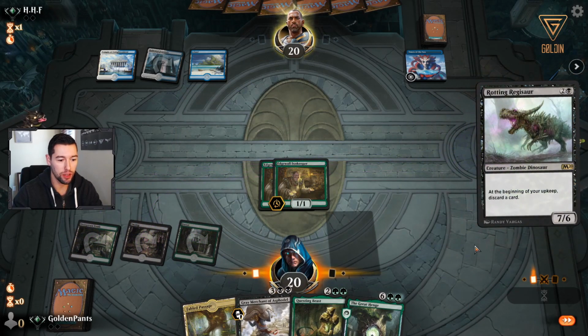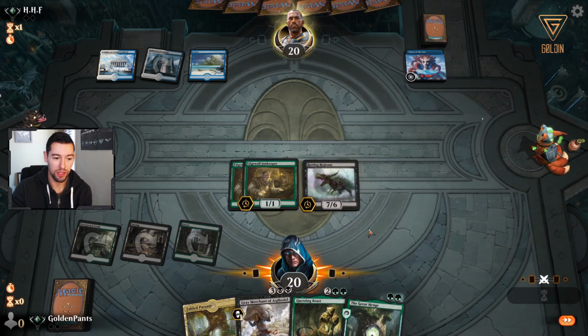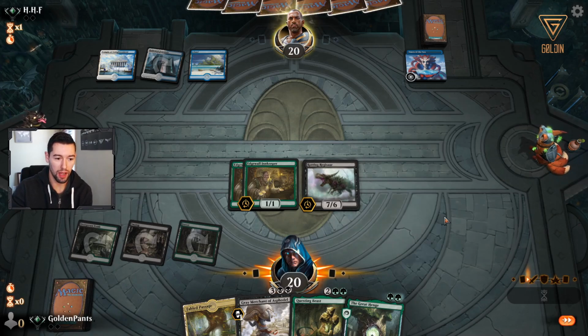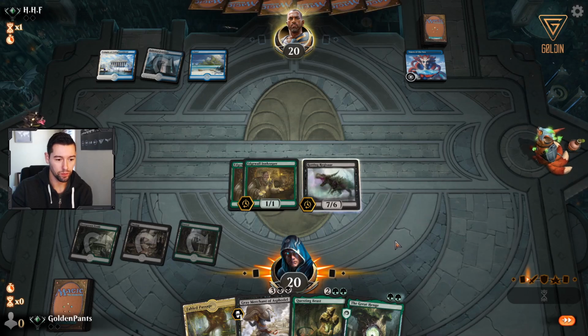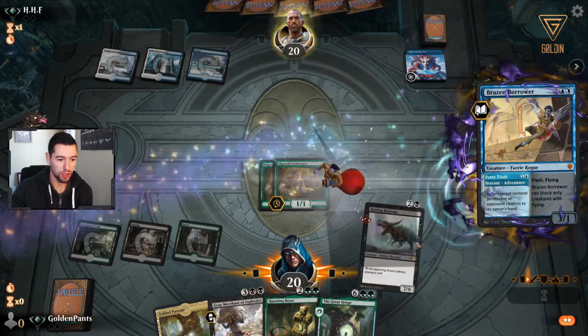If he has to deal with these cards, it might give us a chance to draw into some adventure cards later on down the line. So we'll see. So we have Rotting Regisaur this turn. We have Questing Beast next turn. Ooh, sticking, that's nice. He might Brazen Borrow it back to my hand though, so we'll see. He may opt to wait till my turn, so that way I discard a card and then bounce it. Nope. Wants to use the mana. Okay.